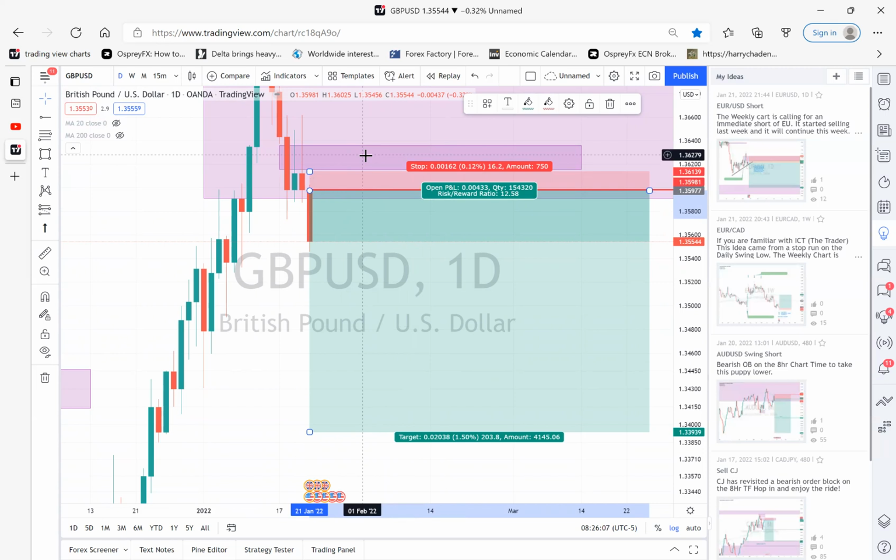So it's all about market awareness, where your order blocks are. You guys use support and resistance, but support and resistance doesn't really exist. It's these order blocks. You would call this a level of support. I call this an order block. You call this a level of support. I call that an order block. So go back, watch your videos, see if this makes sense.